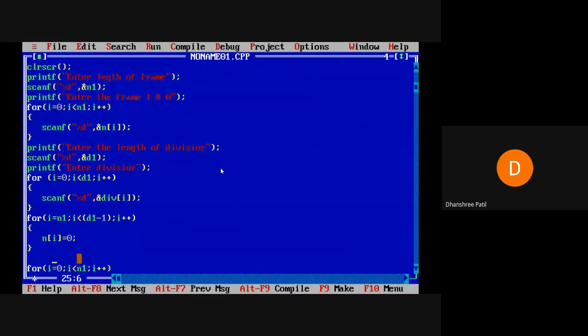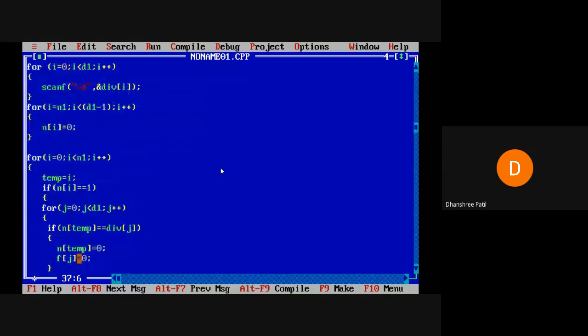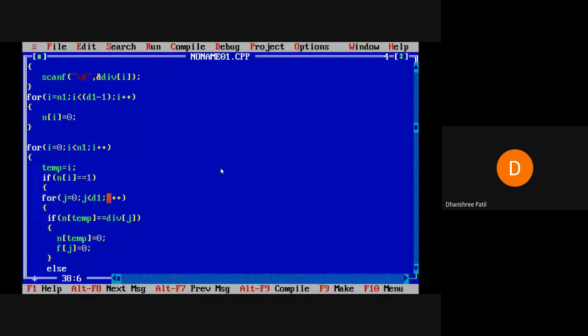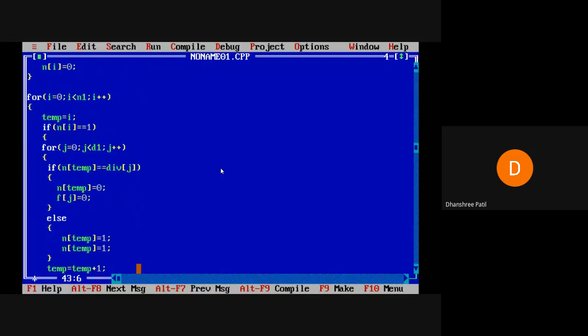After that, the zeros are added, the frame is taken, the divisor is taken. The only thing remaining is the XOR operation. For that we just checked the first value of the frame and compared it with the divisor. If they are the same, then the answer is 0, otherwise the answer is 1.